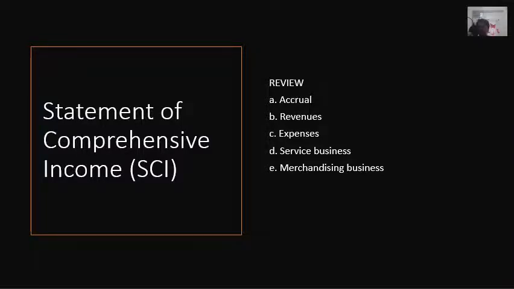So let's go to letter D and E, service business and merchandising business. What is a service business? A business that has no tangible product because its source of income is the services that it offers to the people who need the said services. So you will be paid by offering your services. So you are classified as a service business.